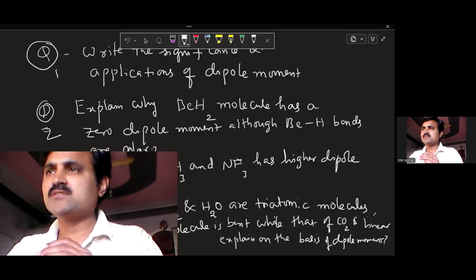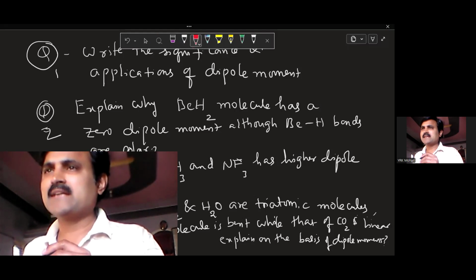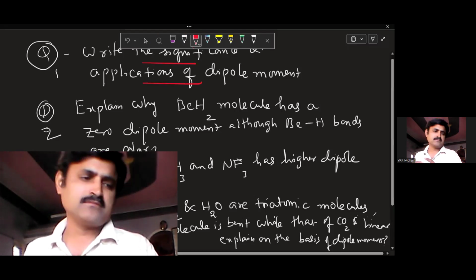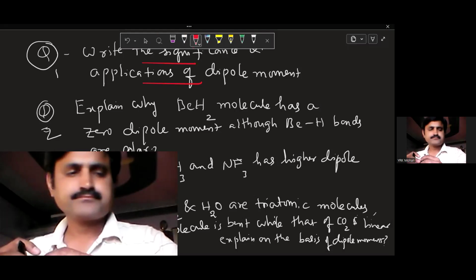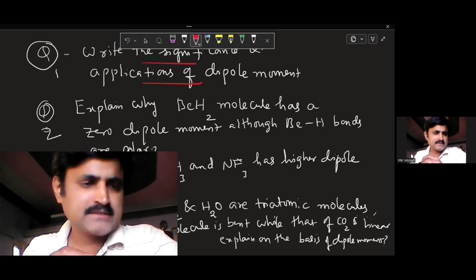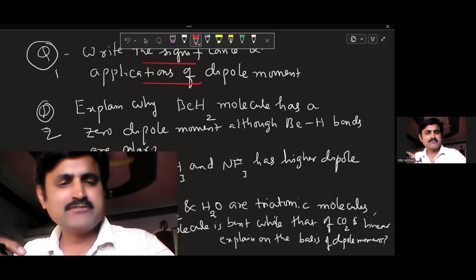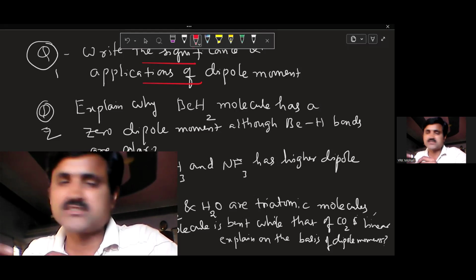This is the question. In all these questions, there will be one interesting thing: write the significance and applications of dipole moment. If they ask that question, you need to explain a few things. Polarity of the molecule will be decided using dipole moment, and also the percentage of ionic character formula, and also you will tell about the geometry of the molecules, which will be based on the value of dipole moment, and cis-trans difference we can identify in organic molecules, cis-trans isomers.